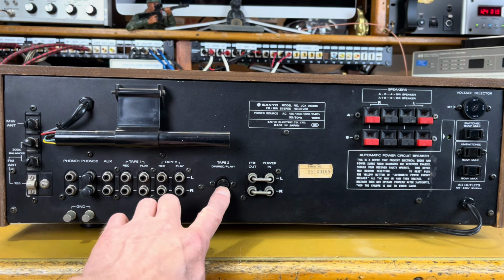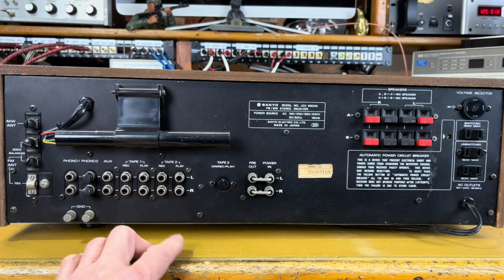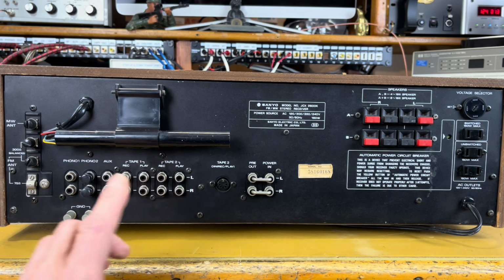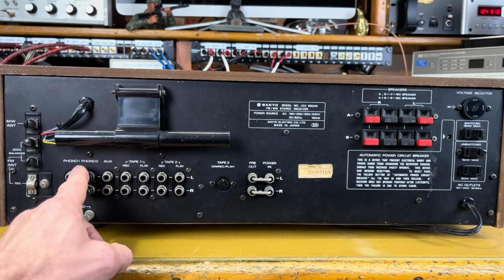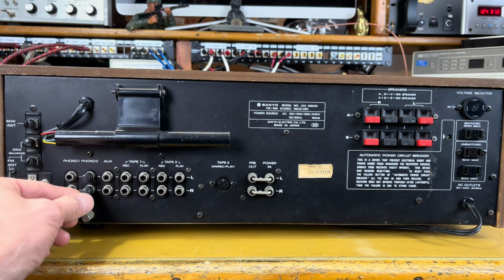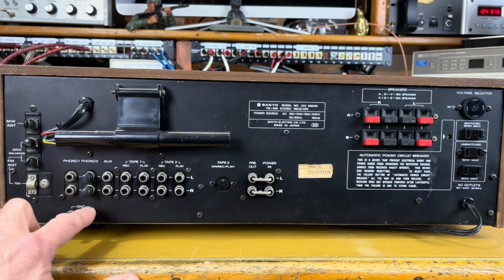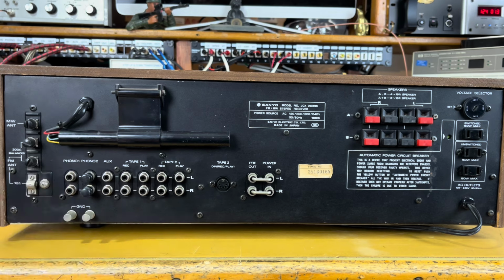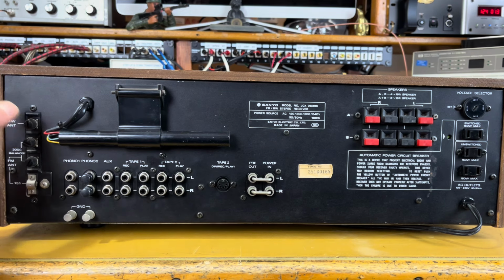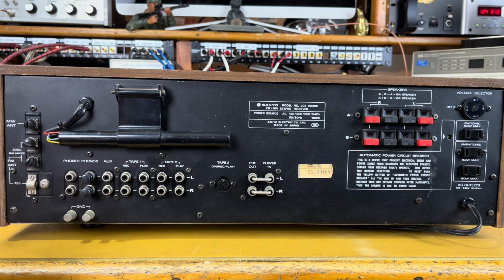Got a tape 2 DIN plug here. Standard tape 2 RCA jacks, record and play. Record is the output, play is the input. Same thing for tape 1, record and play. We have an auxiliary. We have phono 2 that have some little plugs on them right now. And then we have phono 1 and our phono ground connections, our little screws to ground out. We have our AM rod antenna, an external AM antenna, and then we have FM 375 ohm antenna inputs.